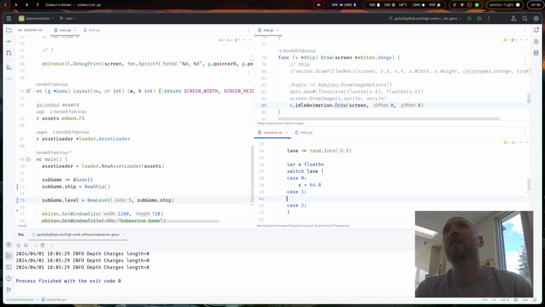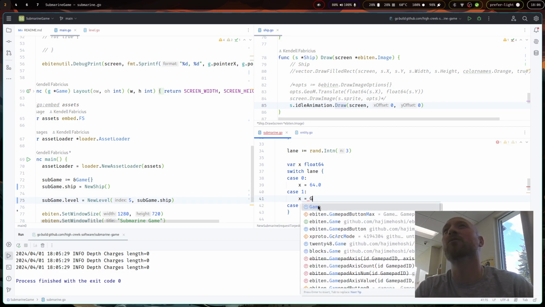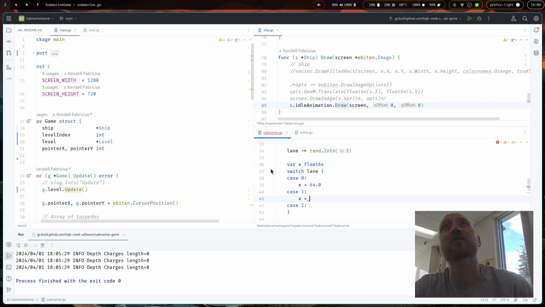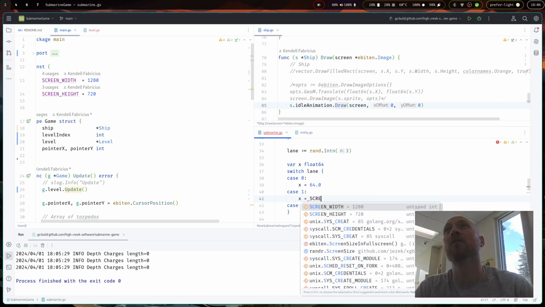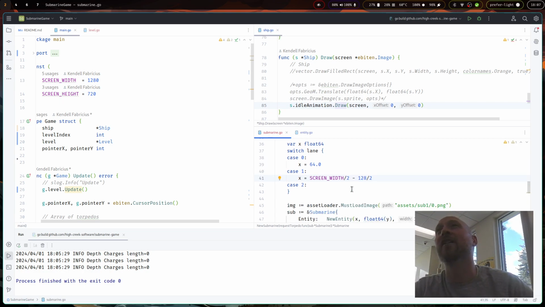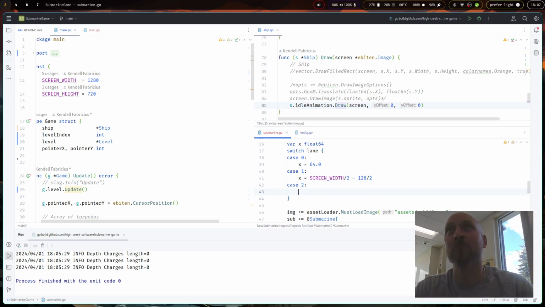And then if we're in the main lane, then we will go game, let's see, what do we call it over here? Screen height. Oh, you're right, screen width. Screen width divided by 2 minus our ship's width divided by 2. That 128 is kind of a magical number right now.